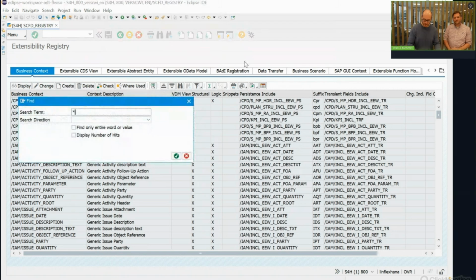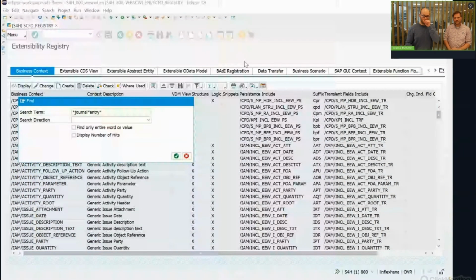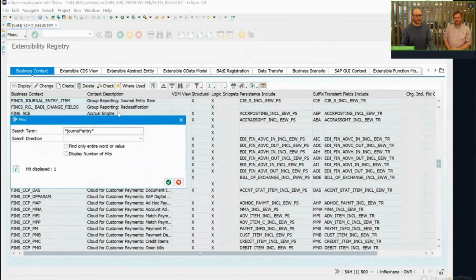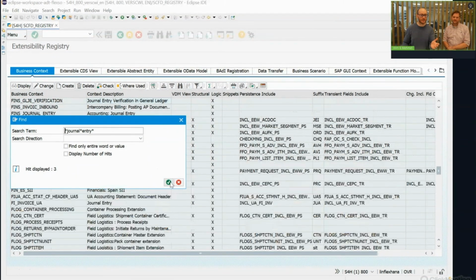Let me enter star journal entry star. The first hit, okay, we have found something for journal entry items, but it's referring to group reporting. So that's not what we really need. No, we need it for the accounting department. So if I just keep on looking, let's have a look here.